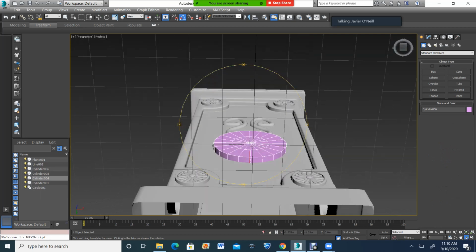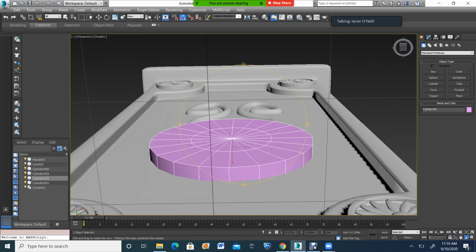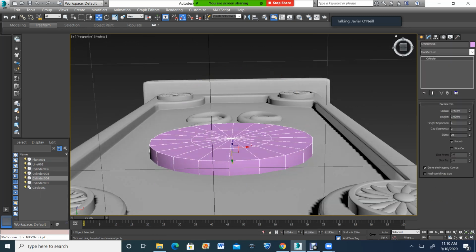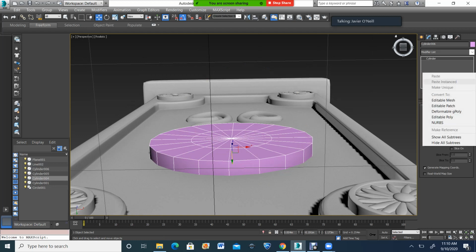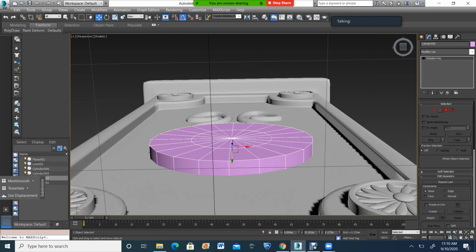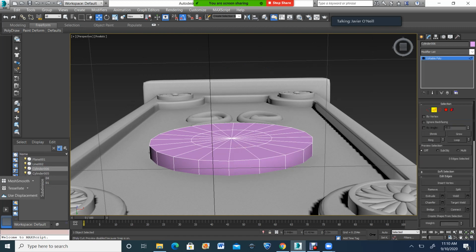We're going to start making some cuts to this just so the shape is a little bit more interesting. We're going to make it almost look like a shield. So once I've created it, I'm going to make it into an editable poly so we can work with it. And I'm going to start to do an extrusion on it to give it that rounded shape like I want.